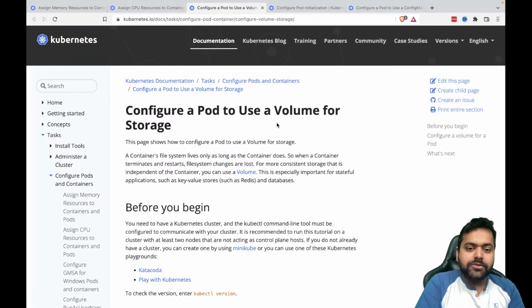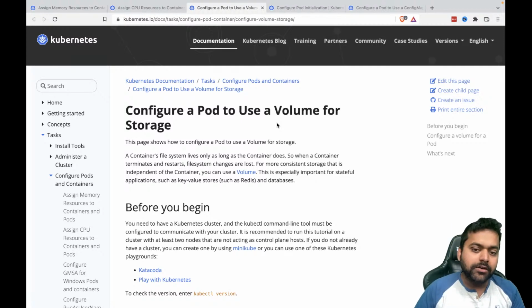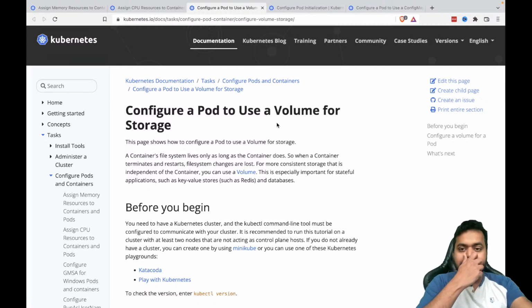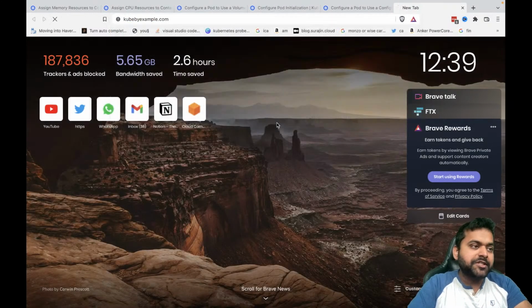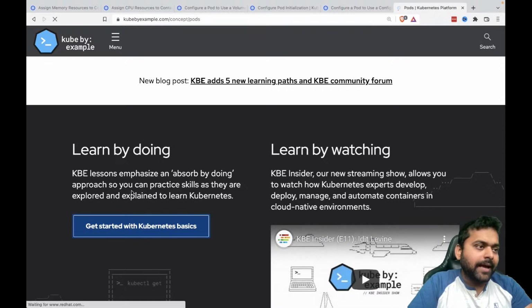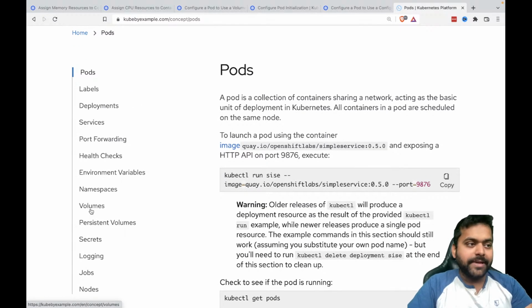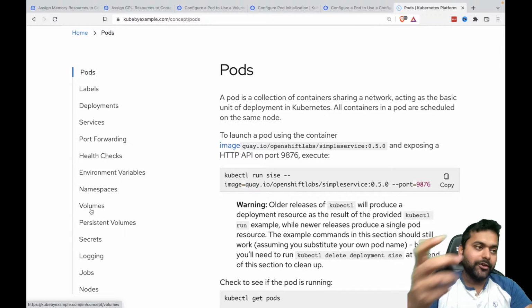Okay, so let's move forward and look into configuring a pod to use a volume for storage. If you have seen the previous stream, in Kubernetes by Example we have already seen a volume, but I will revise it for the next bit, which will be useful.